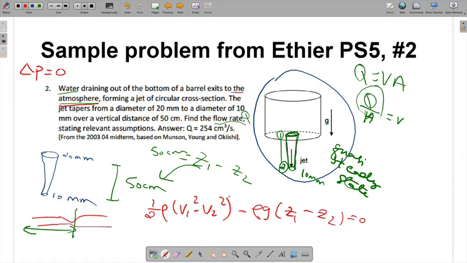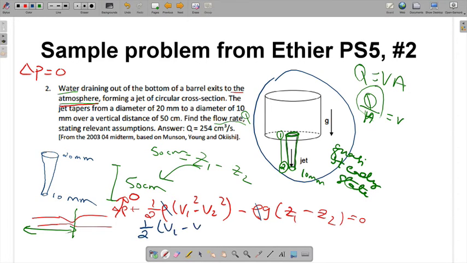So what I just did was bring everything over to one side, the way I did before, right? I canceled out the delta P that would have gone here. So the delta P is gone. Now, because I don't know the rho of the water, I don't have to look it up in this case, because I see that there's a rho on both sides. So I'll put this side on the left and this on the right, and since there's a density on both sides, I'll just cancel it. So I don't have to worry about the density of the water here. Doesn't matter.